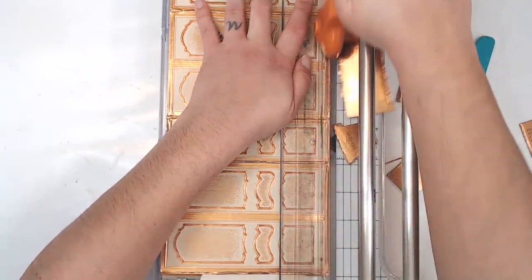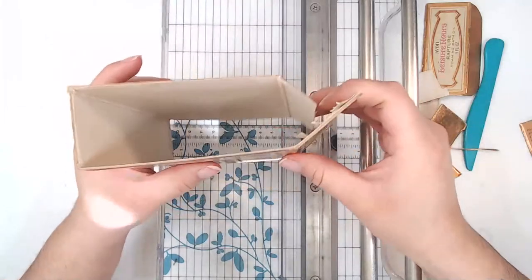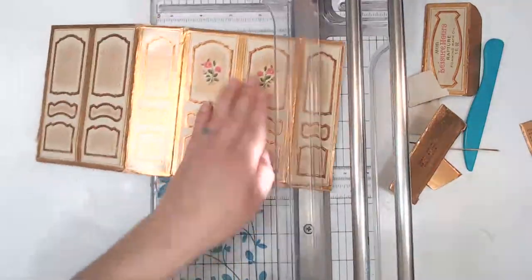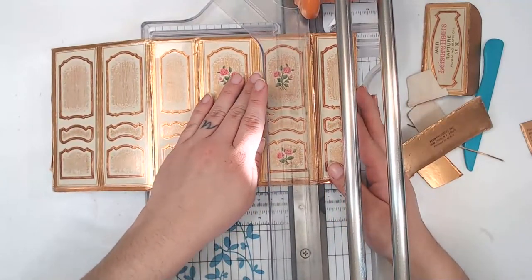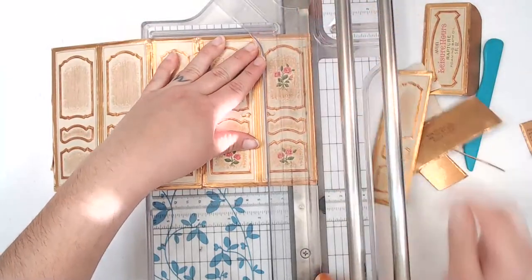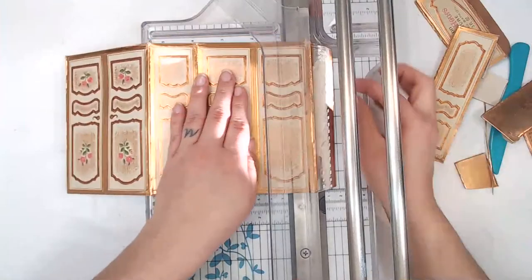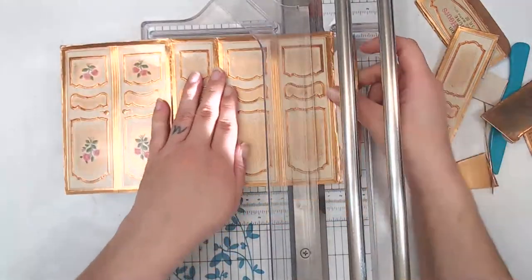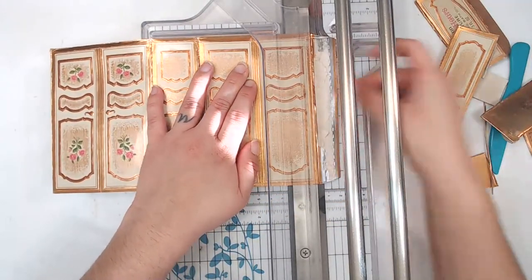Okay, so let's cut these parts off. And then we need to cut off these two other parts right here. This part right here. I might have to put my camera up a little bit higher. This part right here. As well as this little flappy do right here. So this is exciting, y'all. This is really, really exciting.